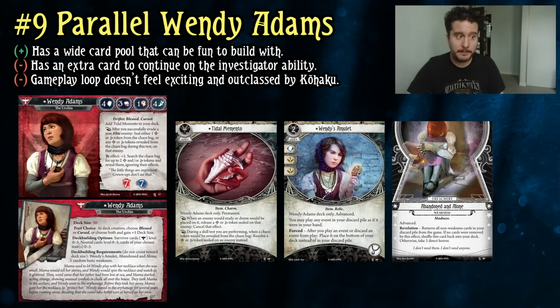Parallel Wendy Adams, her biggest plus is that she has a wide card pool that can be really fun to build with. Before Hemlock Vale, before Kohaku came in and started doing his thing, Wendy Adams was kind of the Blessed Cursed Investigator because she could use both Blessed and Cursed tokens. So there's a lot of different things you can do. You can also build just Blessed or just Cursed, right? You can choose what you want. There's a lot of options that you can go with there, and it's a very wide pool that you can explore.